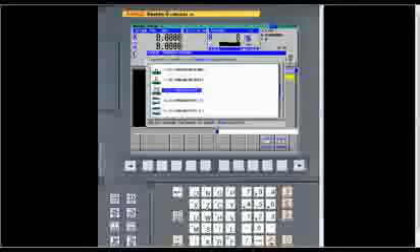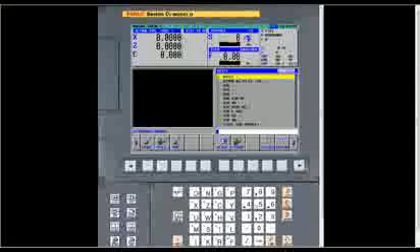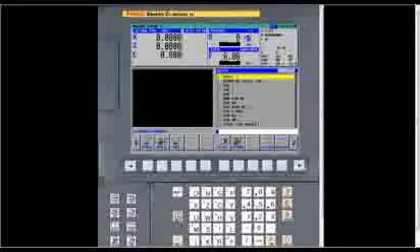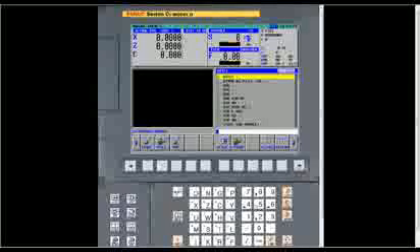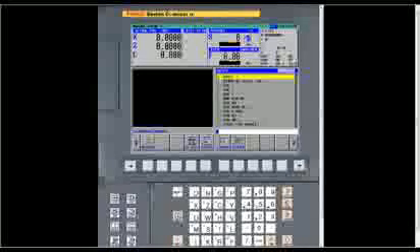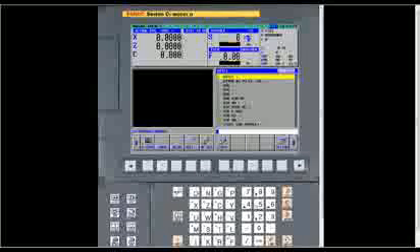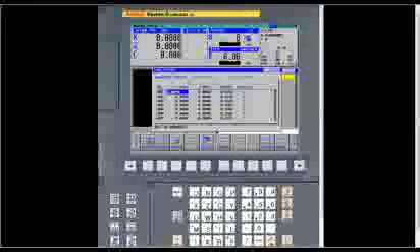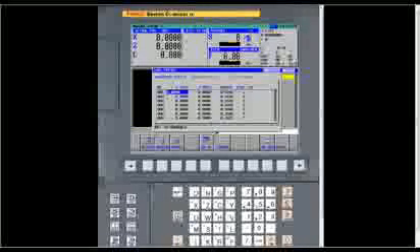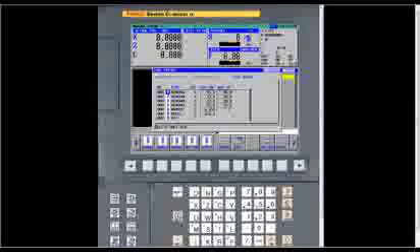So at this point, we're going to cancel out of that, because we've sort of gone through all of our cycles within turning. So now I want to go into our tool offset data. If we press right shift twice, 3 times, we get to a soft key that says TOFS. If we press that, that takes us into our tool offset table. Now, as you can see, we've got 3 separate tabs. We've got geometry offset, wear offset, and tool data.